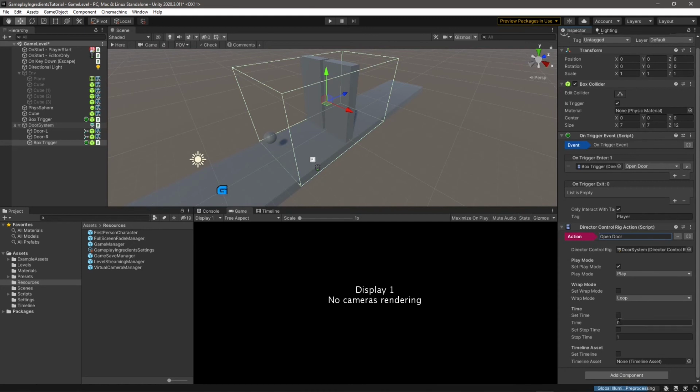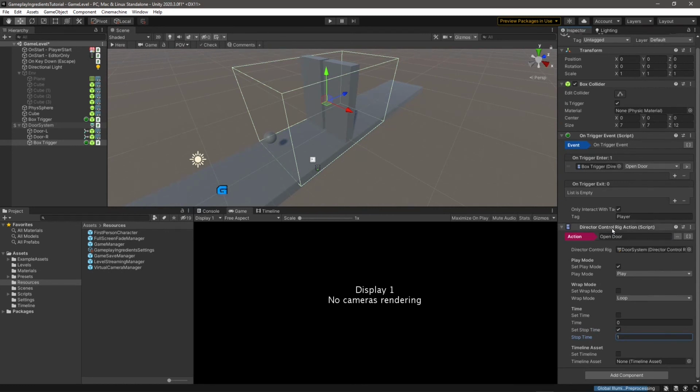So I can either reset the time whenever I call it, or just keep the time. So it's a matter of whether you want to play the full animation or just start from the current state. And of course I'm gonna set a stop time of 1 second. So the animation will play up to 1 second, then stop.